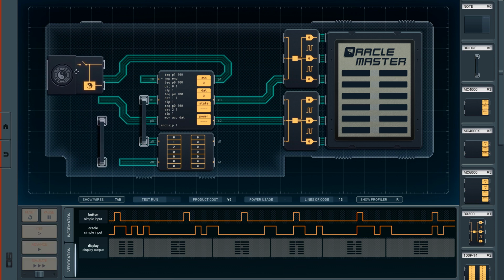Can I move this thing? I can. But the thing is, this needs to go up and around, which is very stupid. How do I get down here?